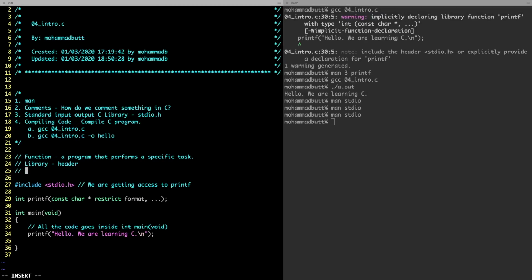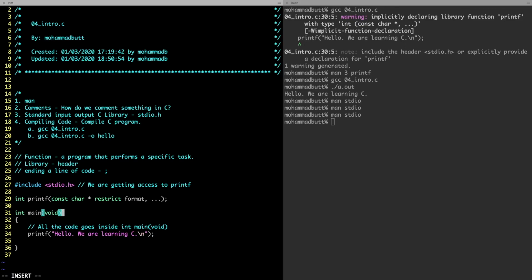Second thing that I wanted to mention is ending a line of code. In C, whenever we want to end a line of code, we will have the semicolon at the end. We don't have one after include stdio.h, and whenever we include any of the header files, we will not have a semicolon. But we have one right after this when we have int printf, and we will do this whenever we call a function like this. When we just call the function by itself like this, we will have a semicolon.